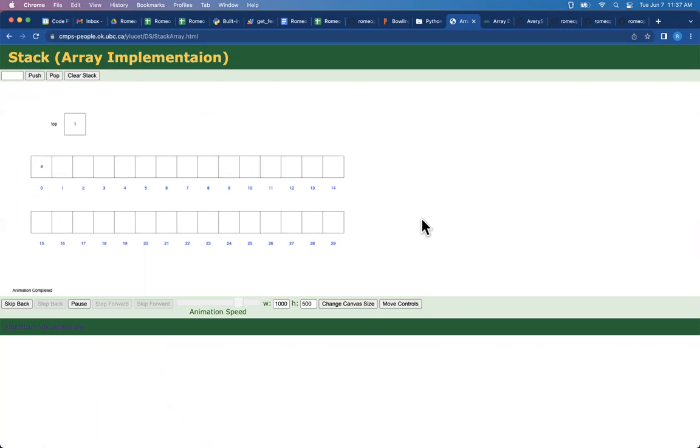So generally, there's some logic to that internally. Like an array might start out small, and then if you try to add too much data to it, like if I tried to add an index 30 and it only has 0 to 29, what a lot of computers commonly do is they create a new array that is twice the size of the original array, and then copy all the original data into the first half of that new array.